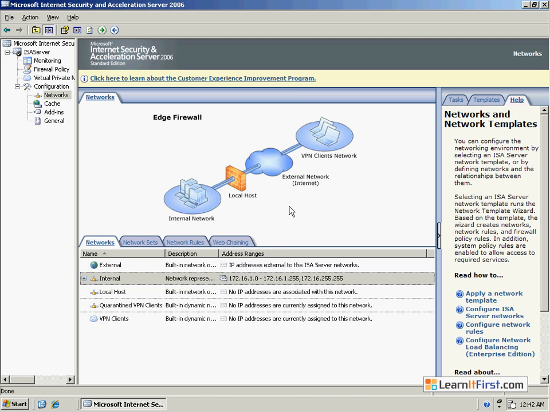Now, you will notice in this diagram they show another type of item. They show VPN clients. Because yes, the ISA server can act as a VPN server, where utilizing dial-up networking, client PCs can establish a dial-up connection, but not a dial-up to a modem.